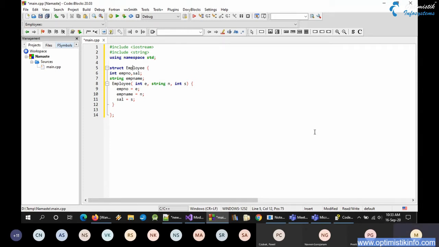Here I have chosen a structure. I could have also chosen a class. So later, while enhancing this program, I am going to also make this a class. Thereafter, I have a function fx.